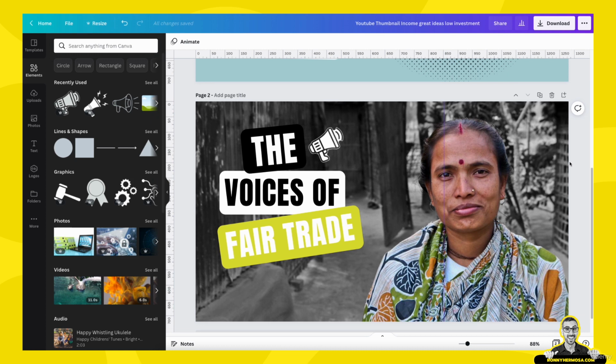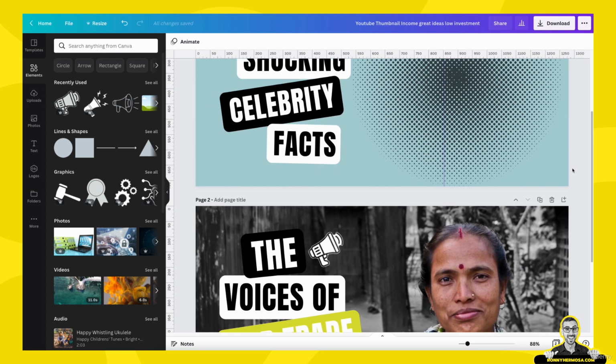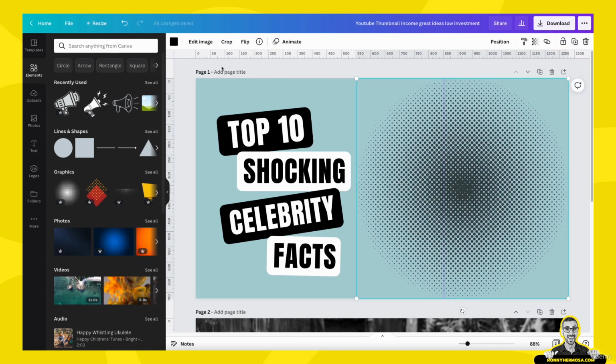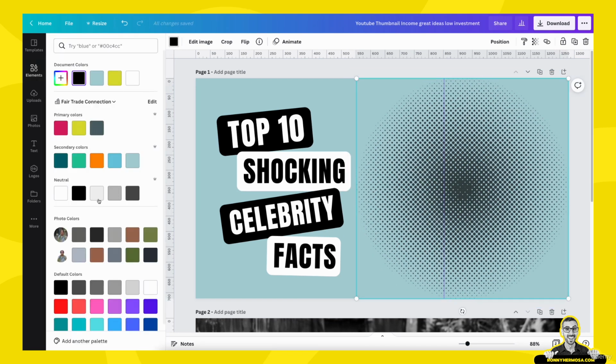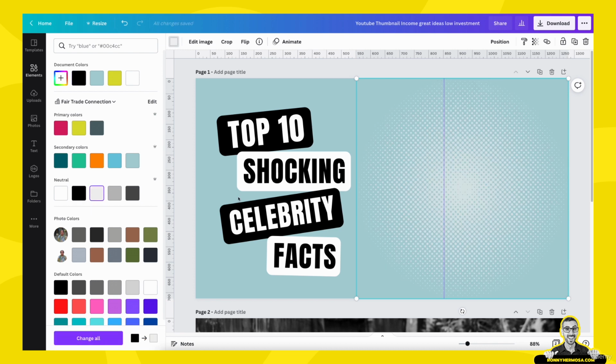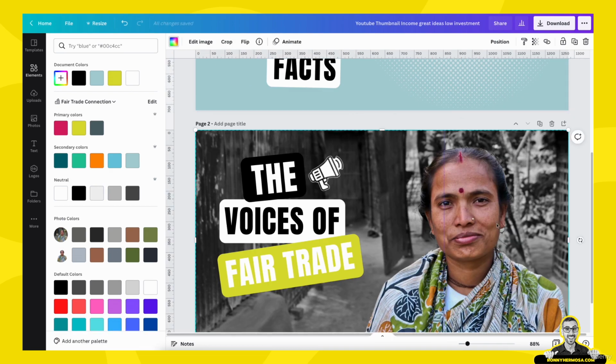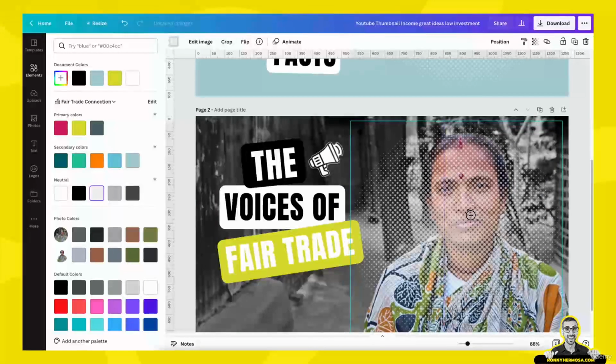which is the effect I was going for. Now, a couple of more things I want to bring back to this design, like this pattern right here. I would like to use that. I'm going to change its color to this light gray. And I'm going to Command C, Command V. Okay, now I have this pattern here.